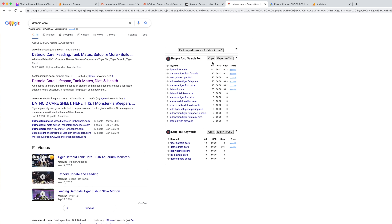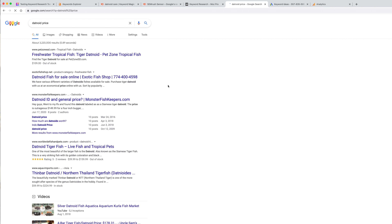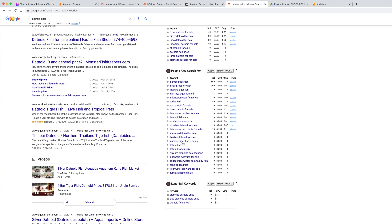So what about just using these tools to get good keyword ideas? A lot of times you're working through search analysis trying to come up with ideas of what to write about and you just need something to help you brainstorm. All of these tools will give you other recommendations — they'll help you explore keywords, and that's fantastic. There are also numerous other free tools that will do the same thing: you put in some keyword and they spit out a whole bunch of related searches. You can go down the path, maybe pick 'datenoid price' and see lots and lots of ideas. So if you do want to use those tools and you're blocked on what the next avenue should be, these tools are perfect for that.